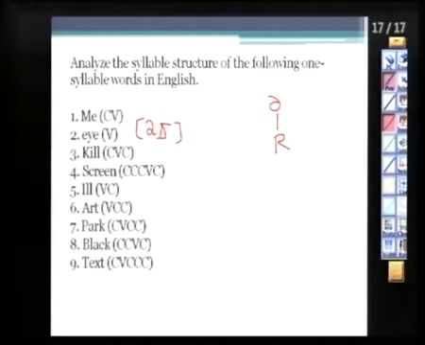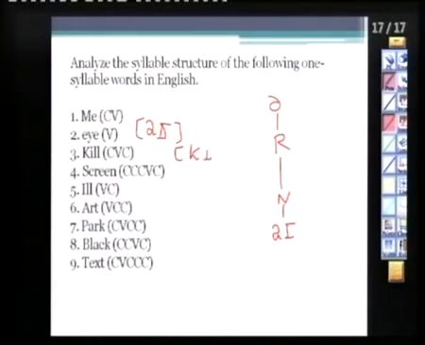Do I have onsets? No. A rhyme consists of a nucleus. Do I have a coda in here? No. I don't have any consonants in here, just a vowel, exactly. So the nucleus consists of one vowel, which is I. That's it, if you want to do it for the word I. Okay? Let's look at the word kell. We said number one, you transcribe. The word kell is very clear. You have an onset, a nucleus, and a coda. Good? Okay. Let's look at the word screen.